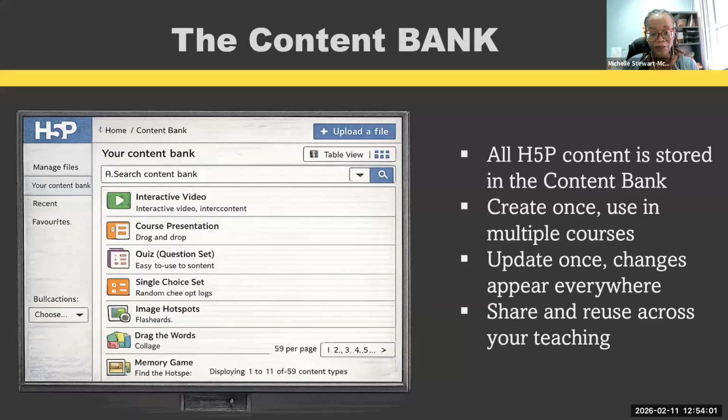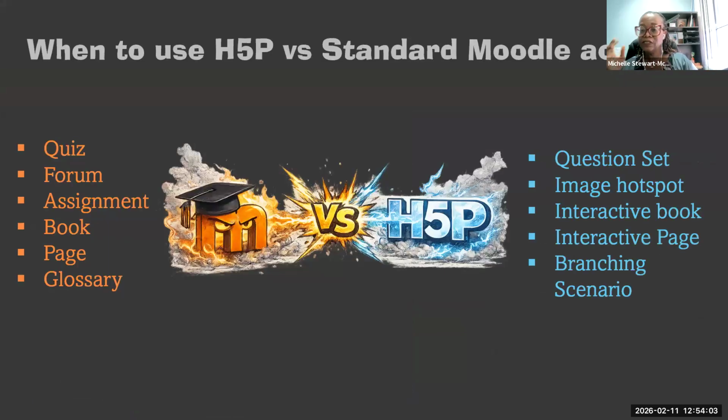All right, so we still have a few minutes. One of the things somebody was asking about was the quiz as against the question set. The truth of the matter is, when you look in the VLE, you'll realize that embedded in the VLE you have resources and you have activities, and one of the activities happens to be H5P. I've mentioned only a few here because you may say, but Moodle already has these activities, why do I need to use this additional H5P activity?